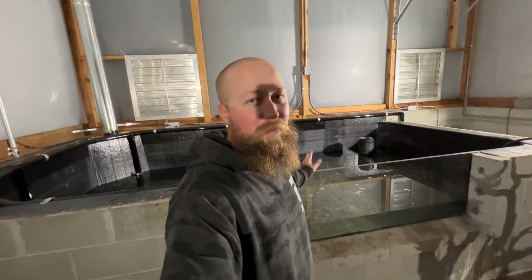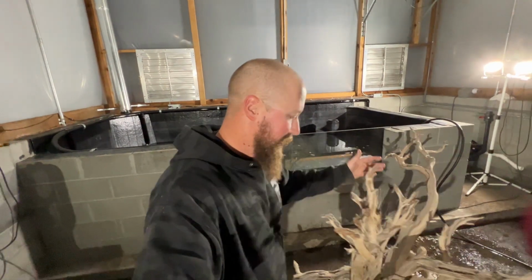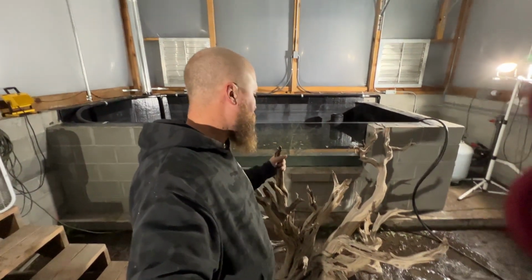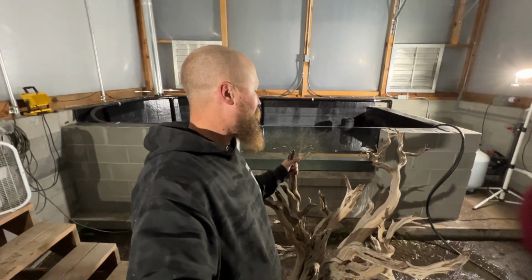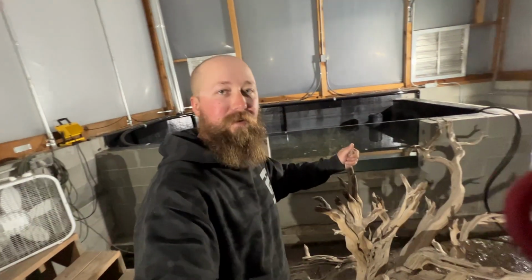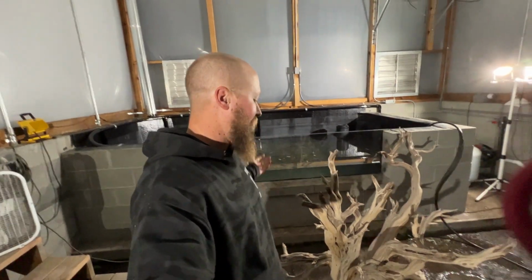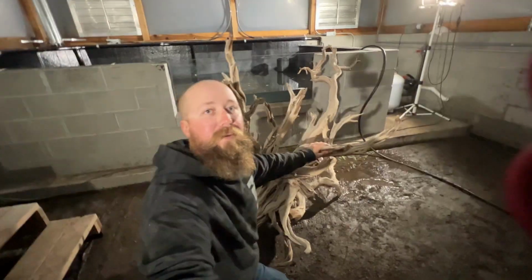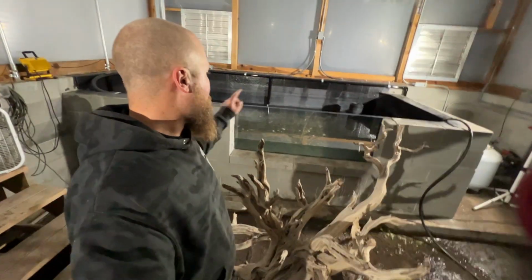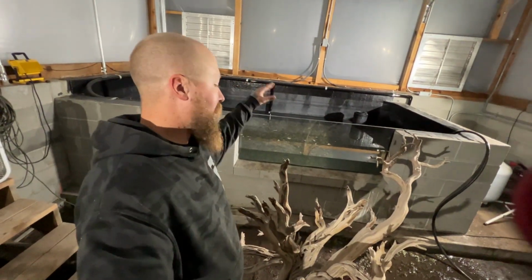But for inspiration, check out this awesome piece of driftwood that I got for the pond. So I'm super excited to get this in. I might try to get it in tonight, but I don't want to scratch the glass. It's really heavy. I don't know if I can get it in by myself. It's literally like half a tree. I don't know if you guys can see how big this thing is, but that is going to go right there in front of the window in the pond.